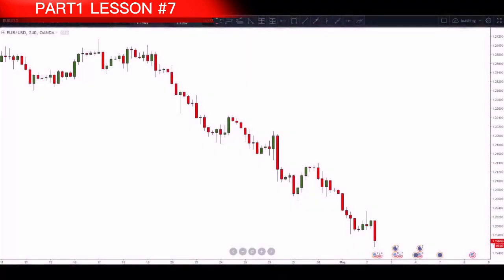Okay traders, so welcome to an introduction to indicators. In this section of the course, we're going to be talking about the two main indicators we're going to use in the transition phase to help with the creation of that pullback strategy. Now we will look at other indicators that we're going to use in this course later on in the advanced section, but in this video we're just going to look at those two main indicators we're going to be using going forward throughout the transition phase of the course.